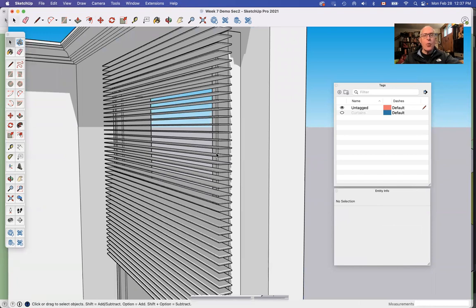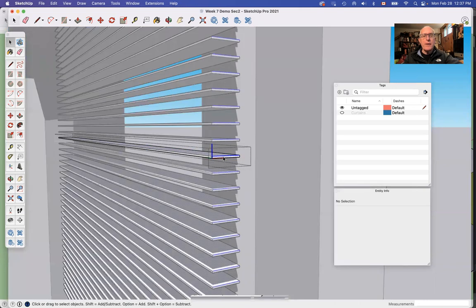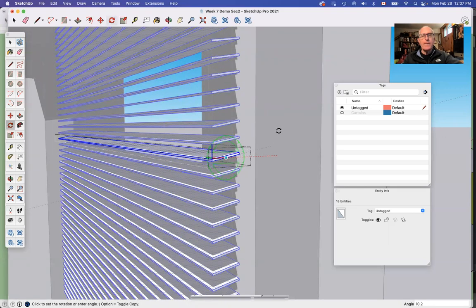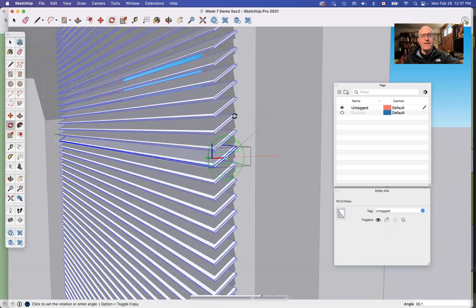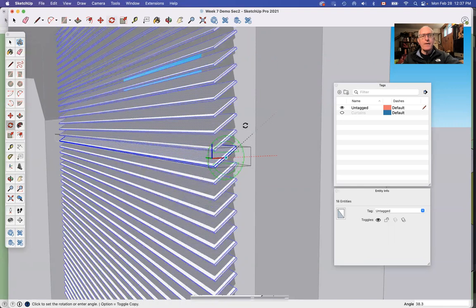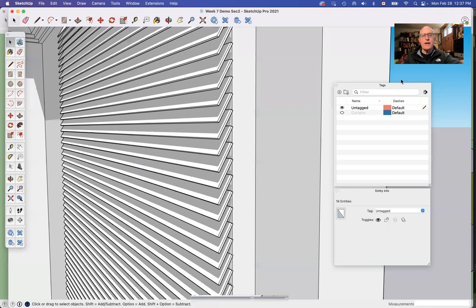I'm going to get into one of my blinds here, one of my louvers, open it up, and then I'm going to triple click on it to make sure I've got everything selected. You notice all the rest of them also got selected. Get my rotate tool, get on the end of that thing and click once and say, I'm shutting the blinds. Is that not sweet? I'm opening the blinds. I'm going backwards the other way. So pretty quick, pretty cool. I think you might get a big charge out of that.